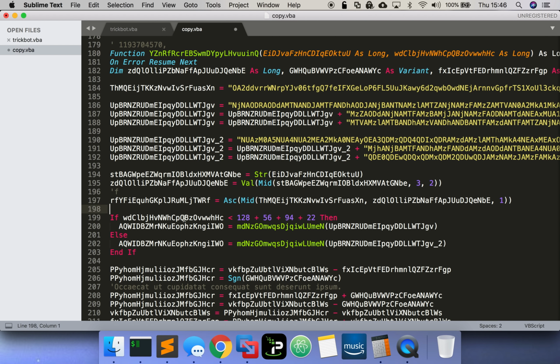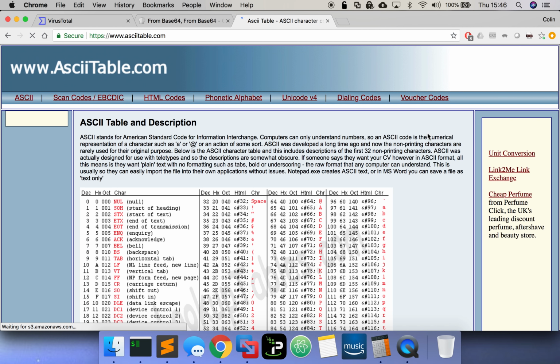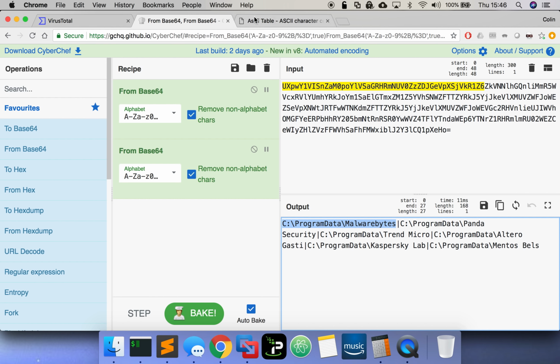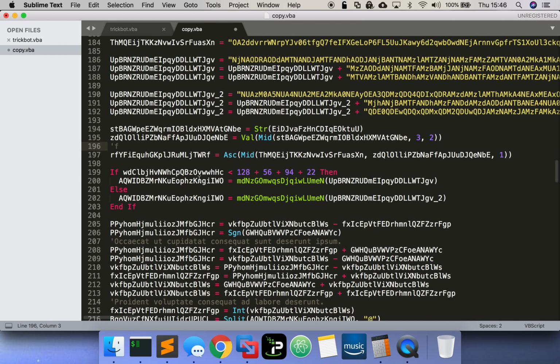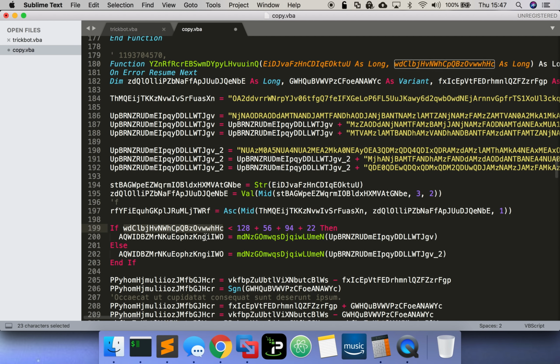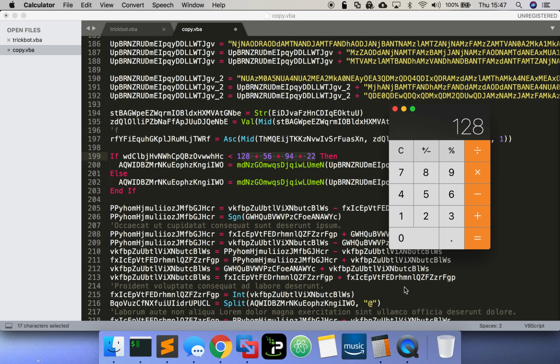So we end up with the value of f, and if we go to ASCIItable.com, this is my favorite, lowercase f is the decimal value of 102, and this will become relevant in a minute. What actually happens is that if this variable, the second parameter we passed in, which determined whether or not the directory existed, is less than all of these added together, 128 plus 56, 94 plus 22, which I took a gamble and said is 300 in my head, and let me double check myself.